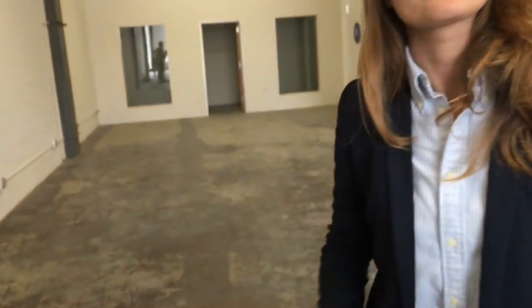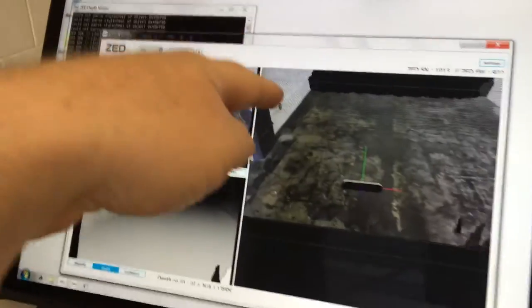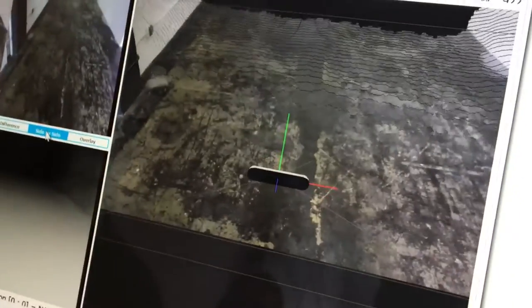Which is why it only can see 20 meters, just like our human eyes can't tell 3D-ness further away. Exactly. Other than overlap, we can't actually see depth either. It's just you're turning this into a computer model as it goes down. You can sort of see that model here. What are we seeing here? Explain what we're seeing.